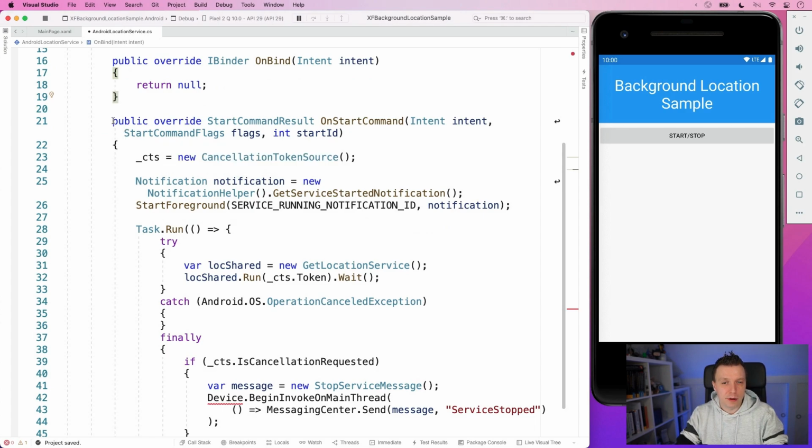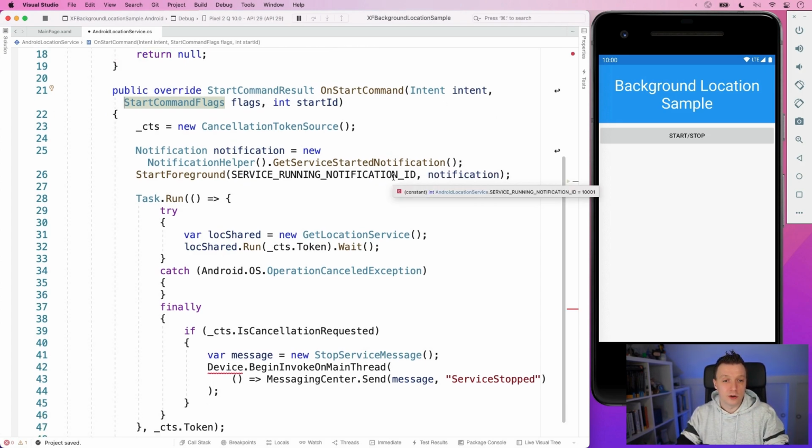And here we have public override on start command. So this is actually where we're going to start all the things. This is called whenever we say, hey, we want to start this service. So here we're going to create a new cancellation token. See, that's that reference to the thing that we can use to cancel the functionality. Then we're going to create that notification. And I'm going to do new notification helper. That's the thing that we just implemented. And I'm going to say get service started notification. So that's the thing.